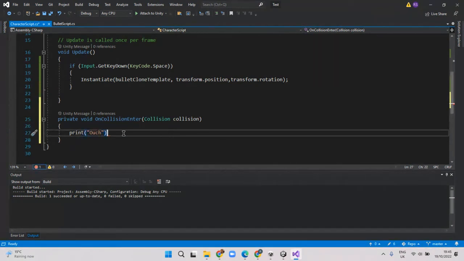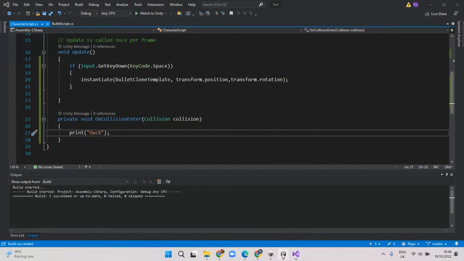Okay, so I just want to make sure that we're getting here, because believe it or not, the collisions, the OnCollisionEnter, when you don't have them both as rigid bodies, which we don't at this moment in time, can be a bit dodgy at times. There are different techniques or situations where collisions won't work between different types of game objects, depending on whether you have rigid bodies or they're kinematic, etc. Let's just see what happens here just to test this out.